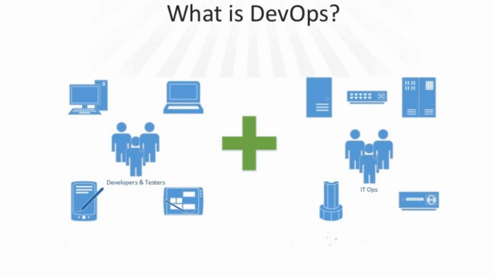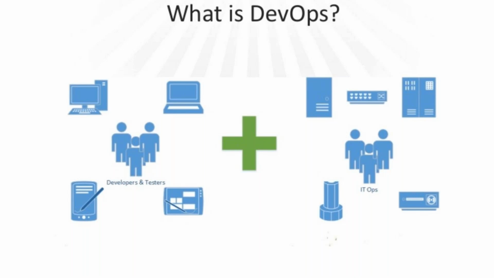So to reduce the gap between all these departments, developers, QAs, and your IT infrastructure guys, there's a new guy known as the DevOps engineer, who will have all the information related to development, related to the QA, and related to the infrastructure level. So he just reduces the gap.